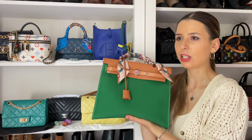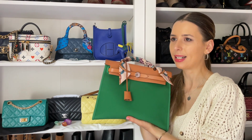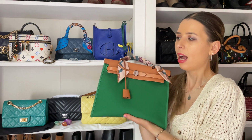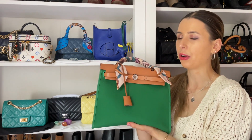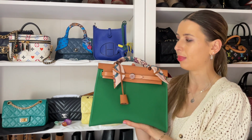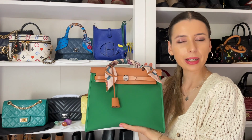But I think the cactus shade is definitely more my personality. I'm very much drawn to more light-hearted bags. I don't like things that look too formal or serious, so I think this bag for me in a pop of color is something that I really like. And actually I like the combination of brown and green together in outfits, and if I wear a tan jacket or something, this bag looks really good because it has little bits of neutral colors on the bag. So yeah, it's unusual and I love it.